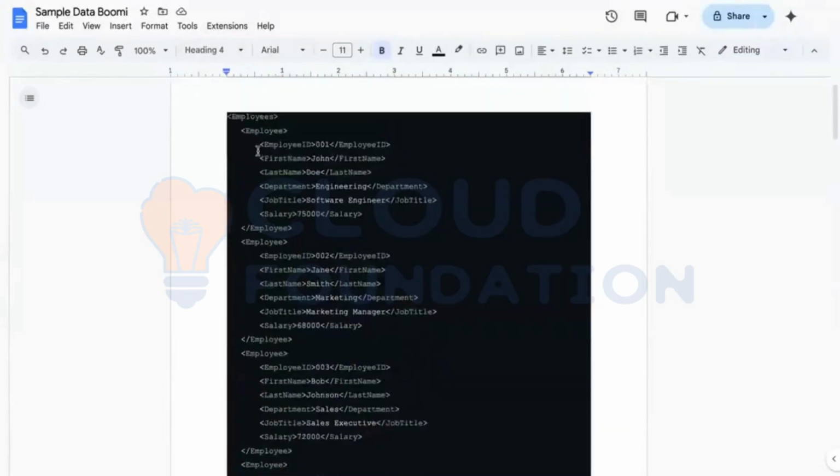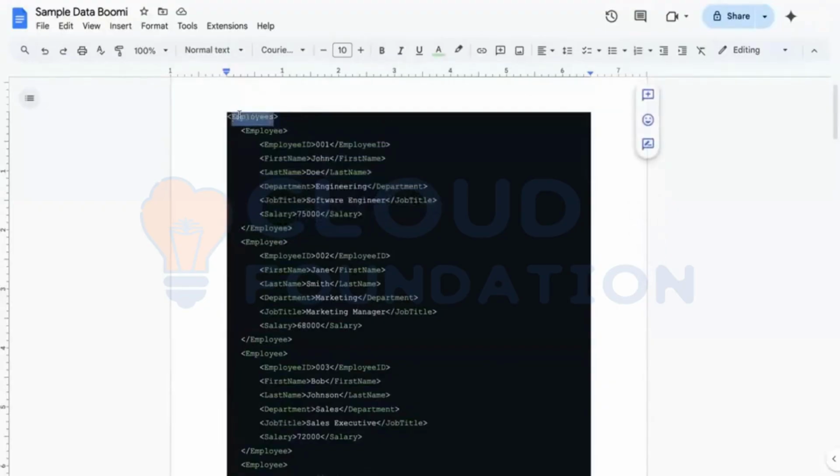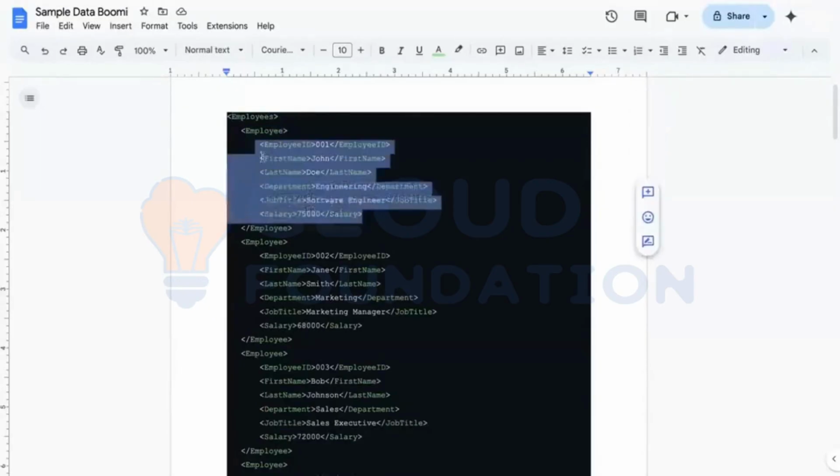Let me give you a simple example of how the XML profiles would look, a very simple one. It would be like employees, employee ID, first name, last name, something. It's a sample employee data. Inside your employees, which would be your parent element, this would be a child element. It would have a few fields like this.